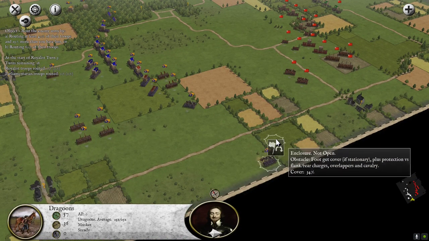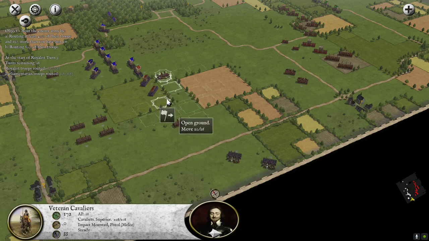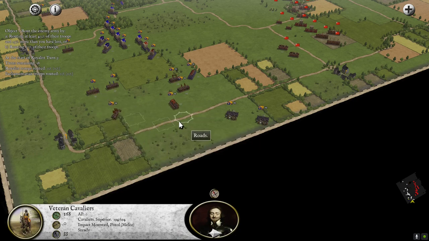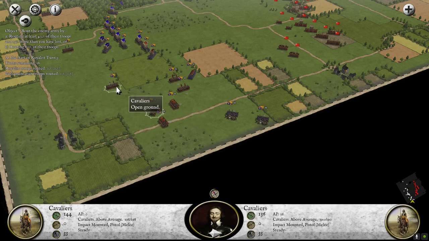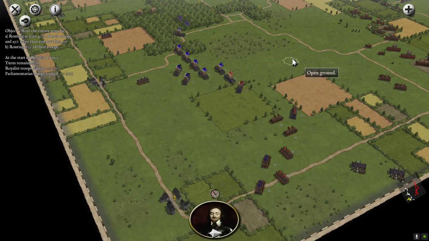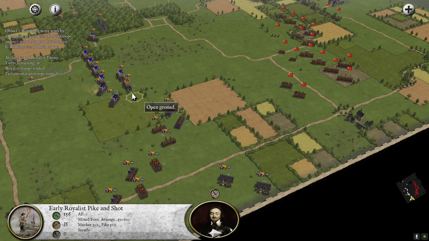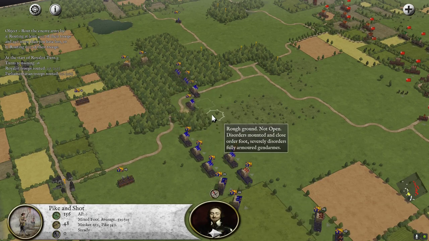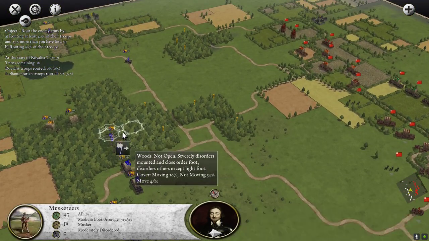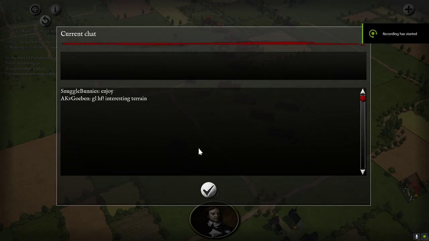Okay. Move. Turn. Move. Turn. Good. Two over there. Alright, maybe I made a mistake with you. You should turn back around. Stretch out the line. Okay, something like that. Next turn.